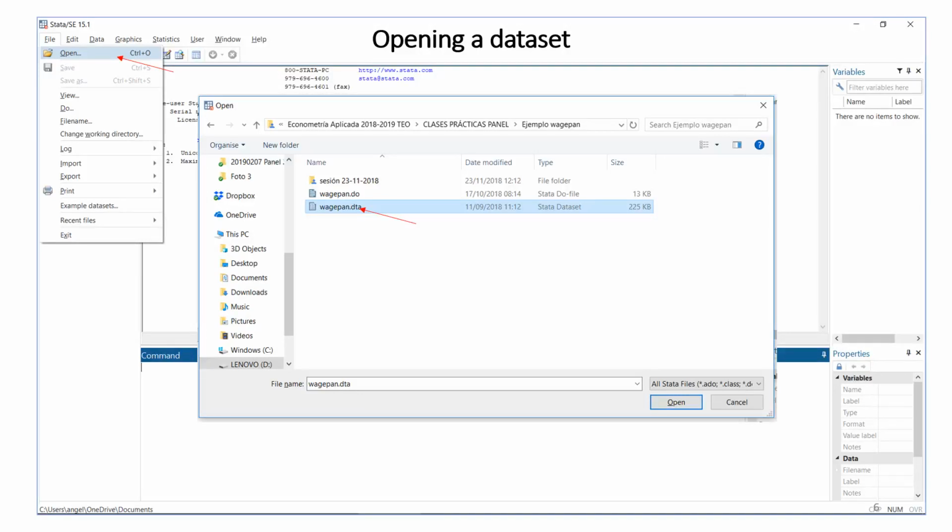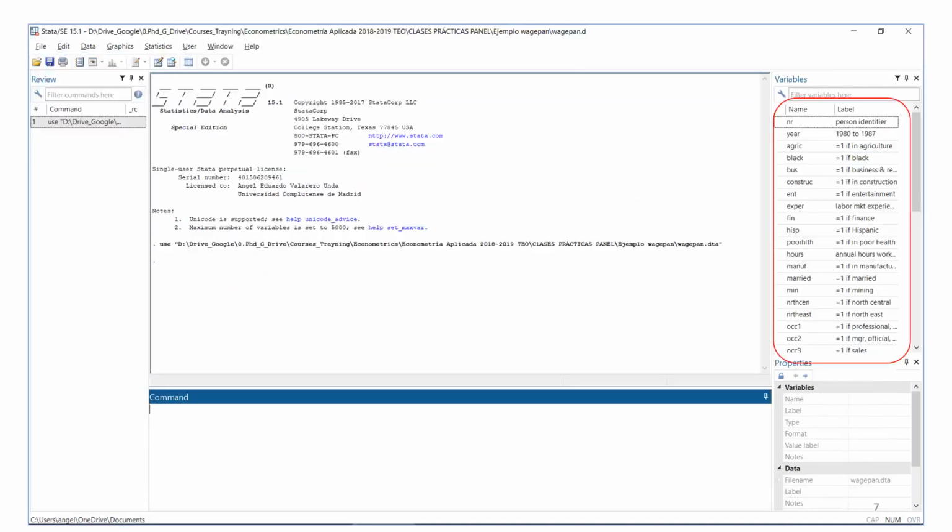When you open a data set, what you see is the following. You see that the new data set is available because in the variables window you see the names of the different variables, and also some label, some description of what it is about.